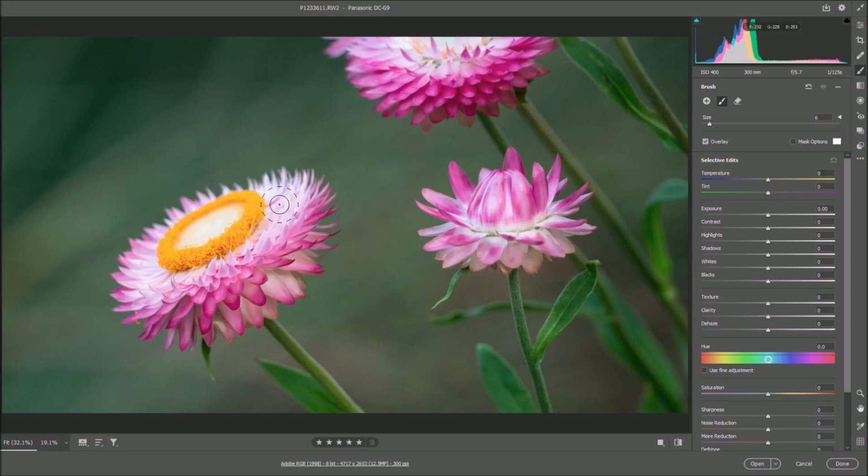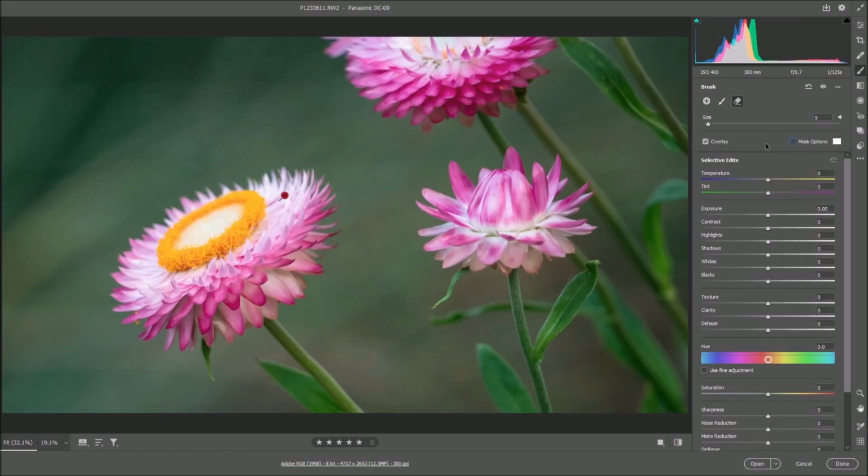Now you can't see anything happening there because I haven't made any adjustments yet, but if I click the mask up here, you'll see that area turning white, so that's letting me know which area I've selected, and it pretty much covers what I'm looking for. There's actually a little bit of overlap there, so I'm now going to come to my eraser and just make sure it doesn't overlap into the greens in the background there. Now I haven't made any adjustments, I've just selected my area.